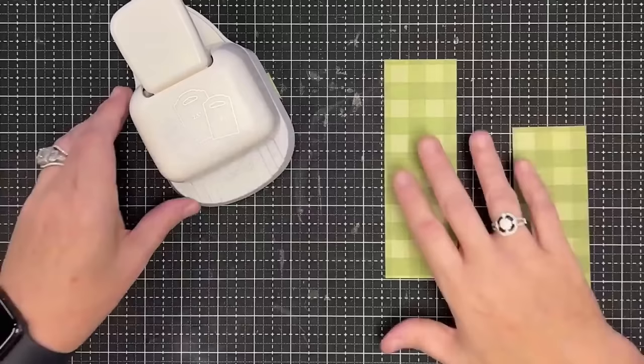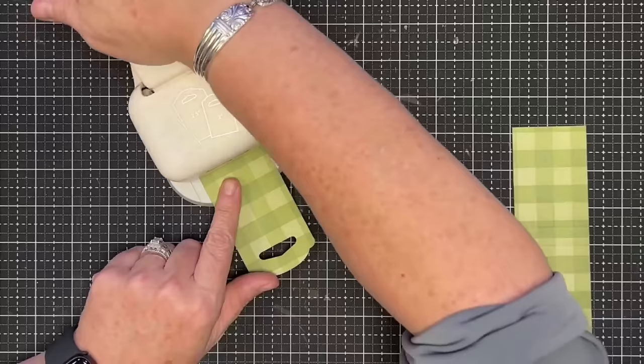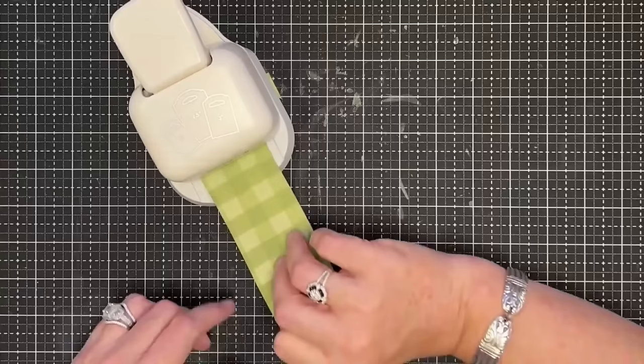Now, we did this with 6x6, right? Because I just want to show you how to use up a piece of 6x6. However, imagine if you did this with an 8x8, you'd get even more space for candy. If you did it with a 10x10, or if you did it with even a 12x12, you'll get longer area to put something inside. But how sweet is this to put a candy inside there and then tie a bow here, maybe a little sentiment here. And I just think these are so cute, and you can get so many from one piece of 12x12.